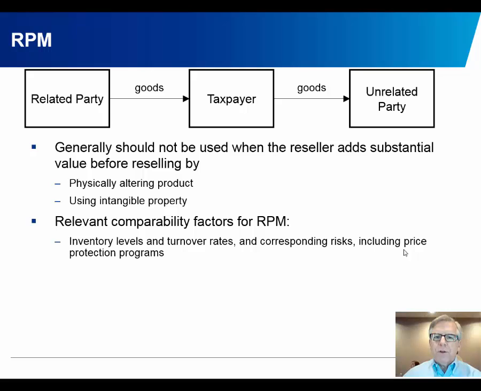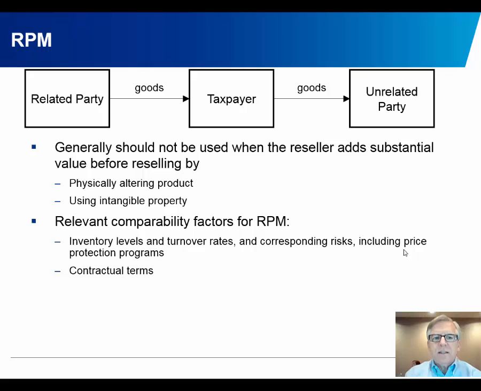So when we're looking for good comparability factors, here are some of the things that we would care about. How much margin you need to earn at that gross level is going to be affected by what kind of inventory levels you have to hold to conduct this business. What's your turnover rate of those inventories? What are some of the corresponding risks that might be involved here? In other words, if you have one transaction where the distributor is allowed to return unsold inventory, that's not going to be comparable to a transaction where the distributor has to sell that inventory even if they have to mark it down a lot to get it out of the warehouse.